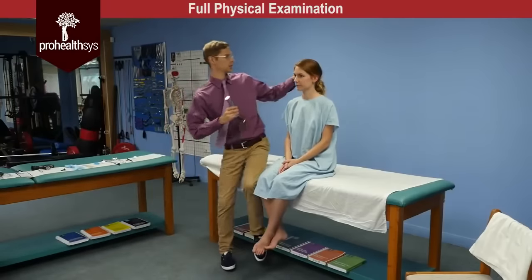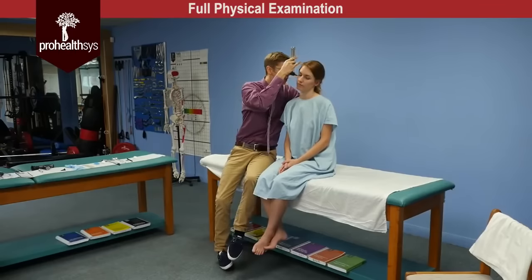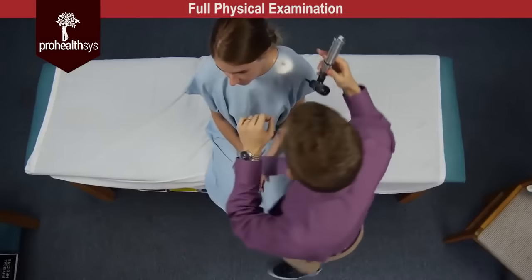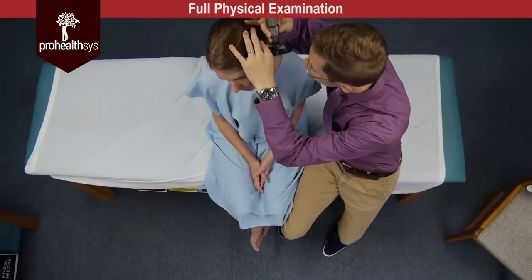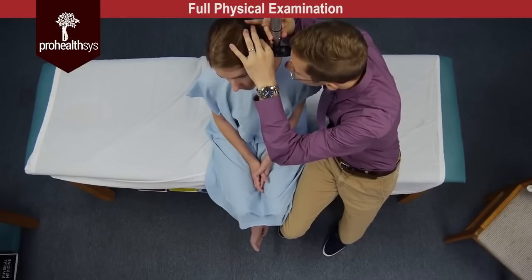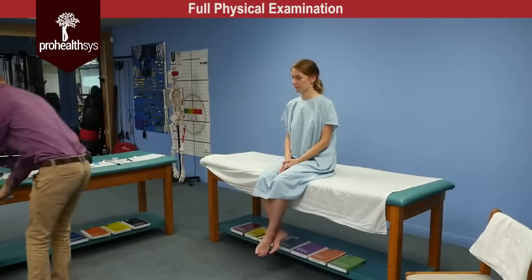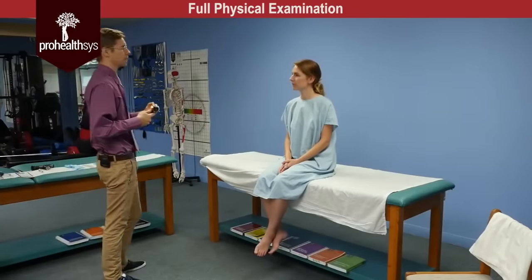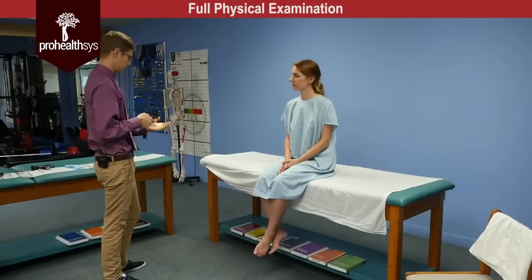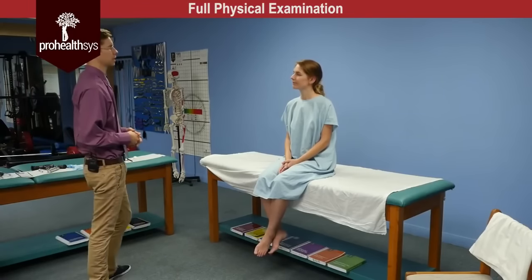Okay, and then just tilting your head slightly. Okay. Great, thank you. So there was just a little bit of cerumen in the auditory canal. The tympanic membranes were both visualized, free of perforations. And the malleus was also visualized.